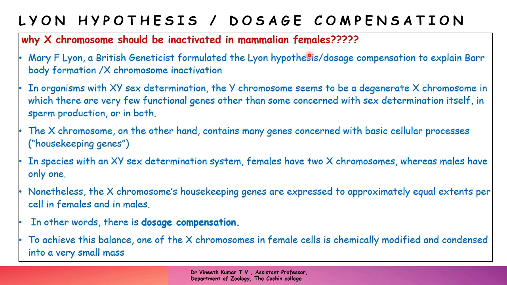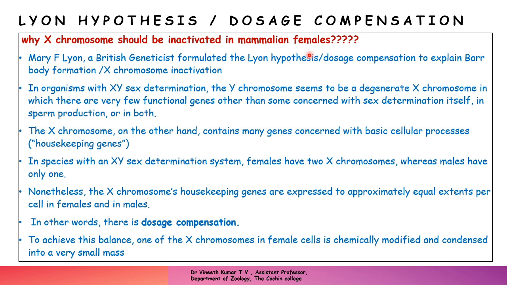Y chromosome cannot be considered equal to X chromosome because it has only about one tenth or less of the genes when you compare it with the X chromosome. If you take humans, you can see that in males and females, the 1 to 22 pairs of chromosomes are the same. They have the same genes with variations, and the same type of chromosome and the same type of genes.